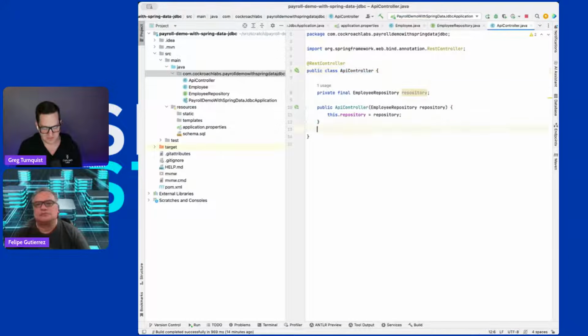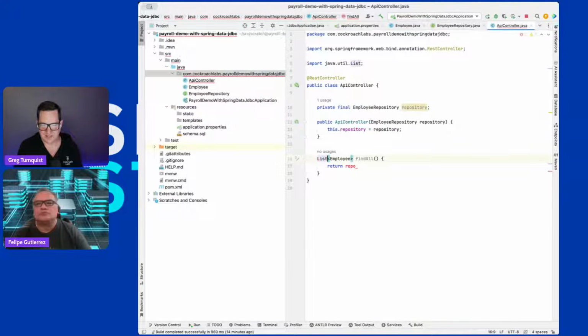Let's define some routes here. Let's create a find all. And how about we return a list? Let's get List onto the imports. Okay. Now I notice it doesn't show up in the pop-ups.